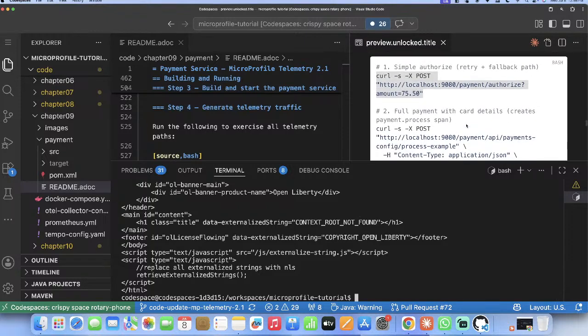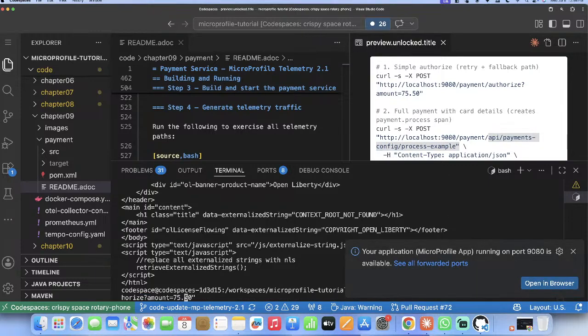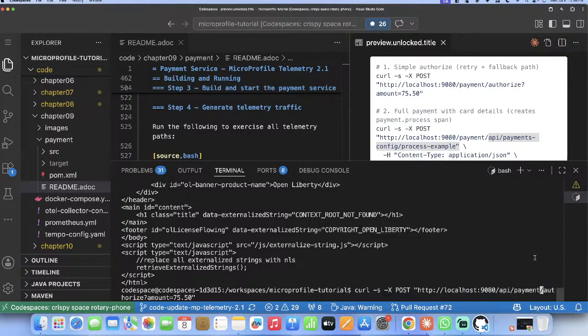I see that there is an API endpoint missing here. That is one of the reasons why this command is not executing, so we can update that quickly.